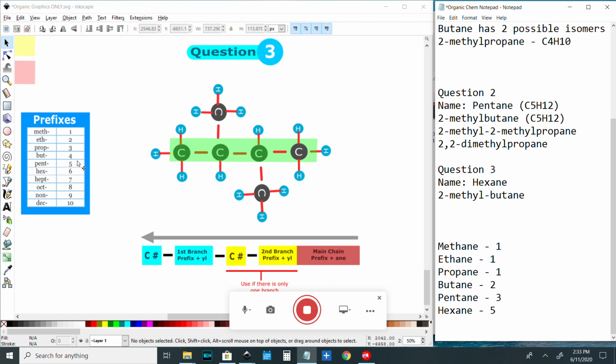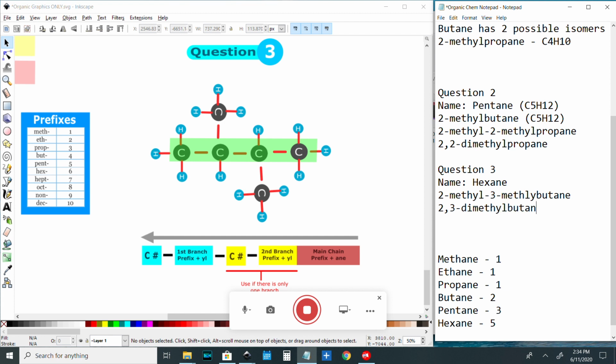The second one, remember this is our starting point for both chains. If you have 2 chains, you're only allowed 1 starting point. So the second chain occurs at 1, 2, 3. So it's 3, dash, right? And he's also 1 C, so he's methyl. All right. We have 2 chains of the same exact size. So we have to simplify this name. 2,3-dimethylbutane, B-U-T-A-N-E. All right, guys.